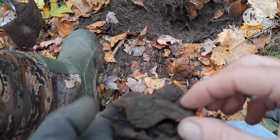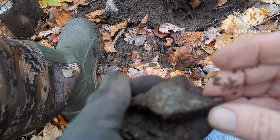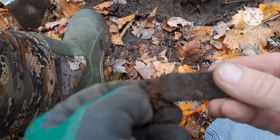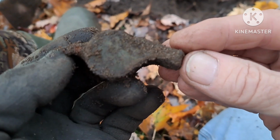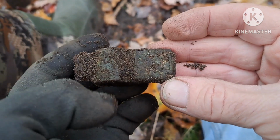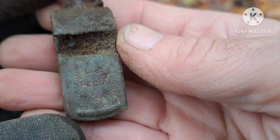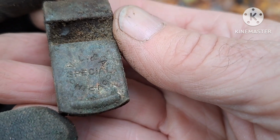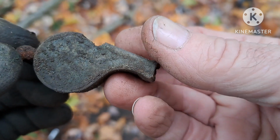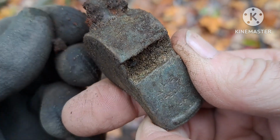Now, this one is a first for me. I just recognized the shape of that. That is an old whistle. And everything out here is pre-1920, so this thing's over 100 years old. Wow, let me clean that up. That is cool. All right, I'll be back. All right, I did a little preliminary wipe down on it. It says on the top, VL&A Special, Chicago. I'll tell you what, that's pretty special to me. That is a cool find. Oop, pieces of it are falling off.